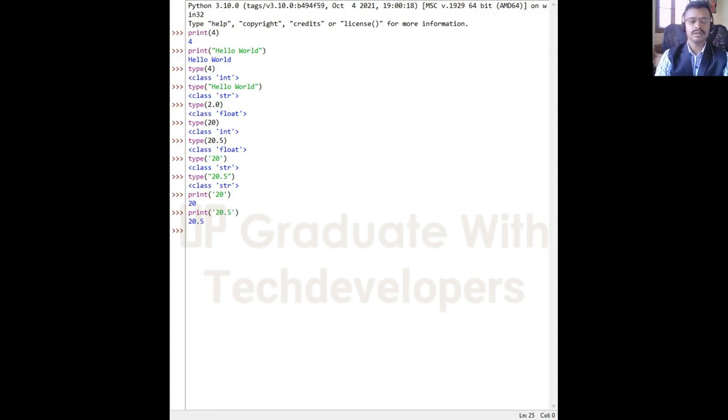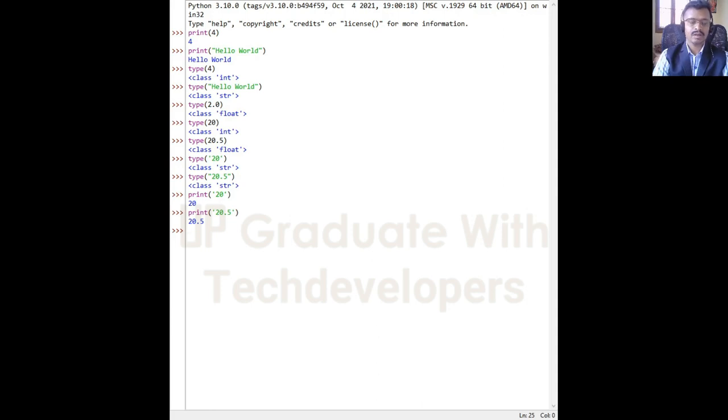I am not getting the type of the values, and the print statement is just printing these values.